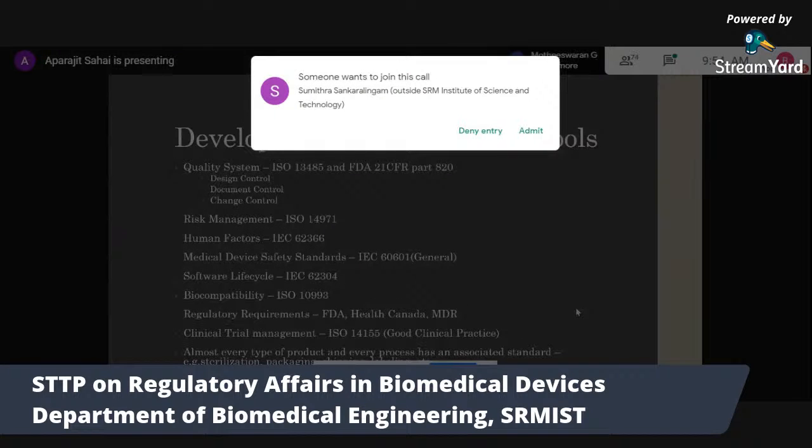So there's a lot of good information out there. I would recommend look up guidance documents, read them. They're the best tool that you have to succeed in regulatory affairs and quality assurance. And then, of course, there are basically standards for everything. It is also possible that there may be no standard.